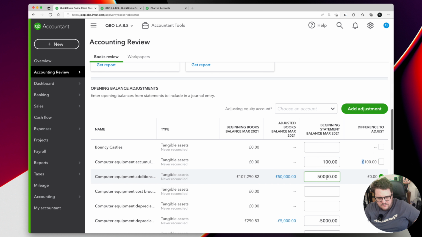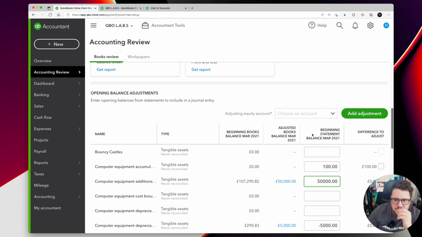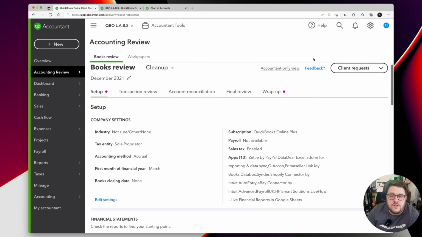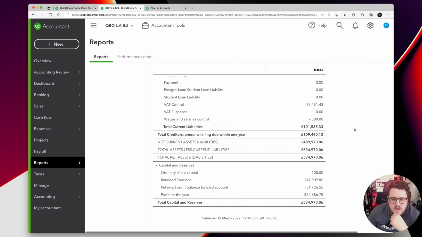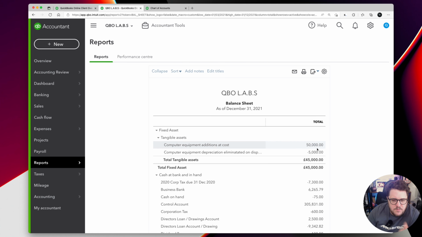Is it the £5,000? I don't have this adjustment element here, so I don't know. Well, no, it's that figure that I don't know. Yeah. It's a shame. I feel that this is a bit of a missed opportunity. And also the fact that it's now gone into the figure. So if I come out of here, my balances now should be what we've adjusted.